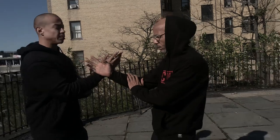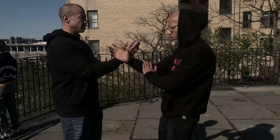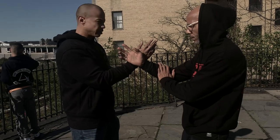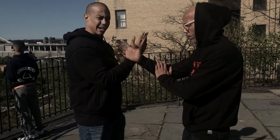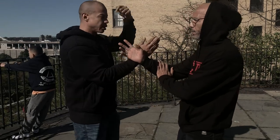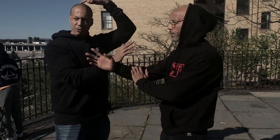So if I'm here, I'm holding my middle. As soon as I feel him move to the center, I adjust from right. See, I'm still controlling my hand. So as soon as I feel pressure, I'm not gonna allow this to collapse. I'm gonna rotate off my spine. See? So as soon as I feel pressure, I can do this.